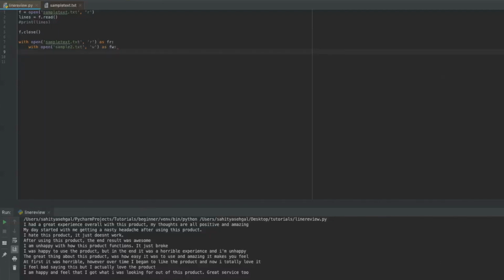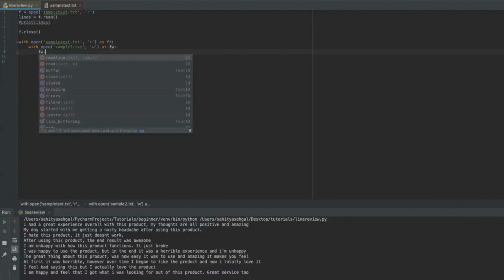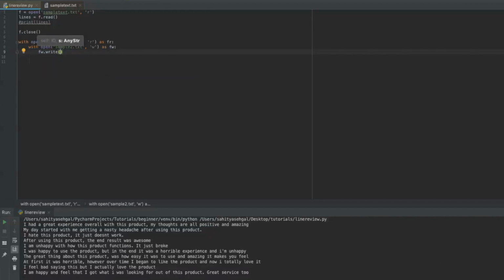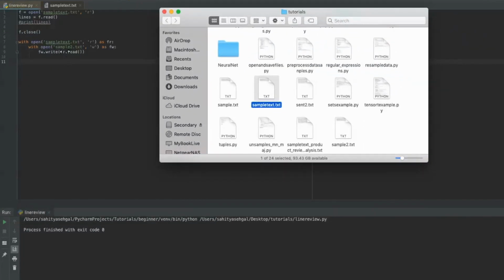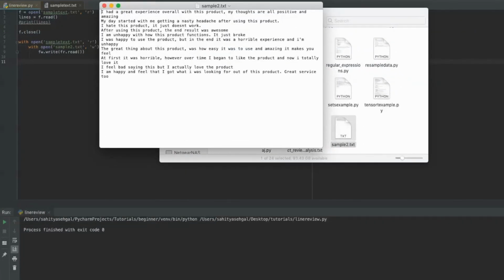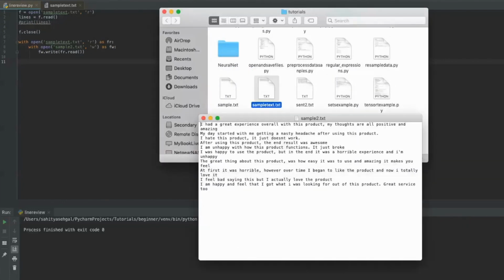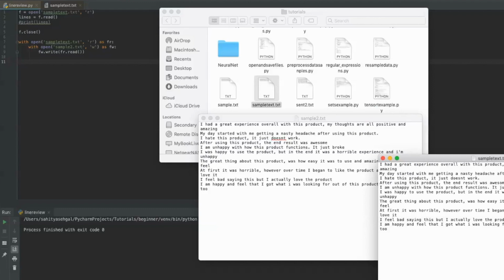And I can do the same thing here, so I can make a duplicate of this file by doing something like fw.write, and that's how you write to a file. And then I would write something like fr.read. What this basically means is that every single line that I'm reading, I'm going to be writing to this file called fw.write. So when we go ahead and execute this, it's going to give me 0 errors. And then when I go and try to find this, just give me 1 second here. So when I bring over my window over here, you're going to see a file here called sample2. And when I open that, it's literally a replica of sample text, which is sitting in the same folder. So that's essentially how you read and write.